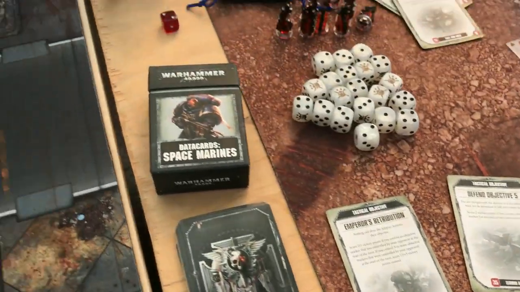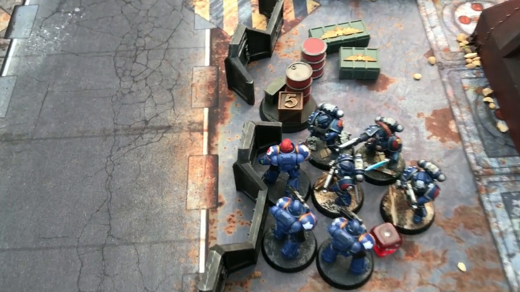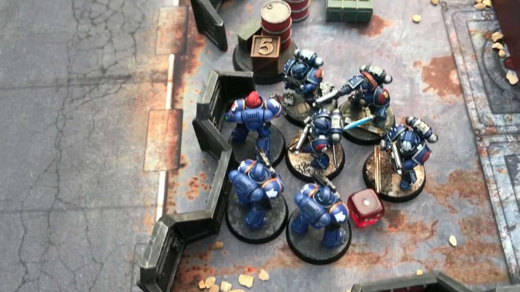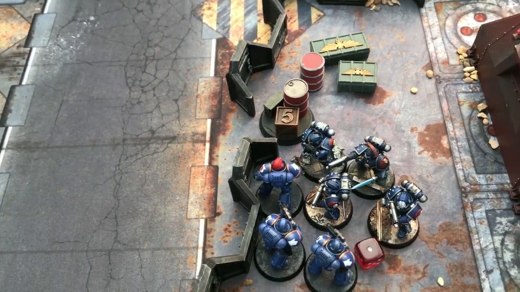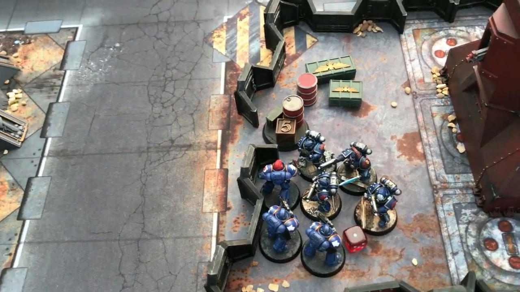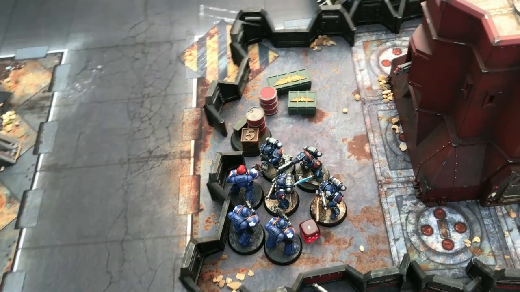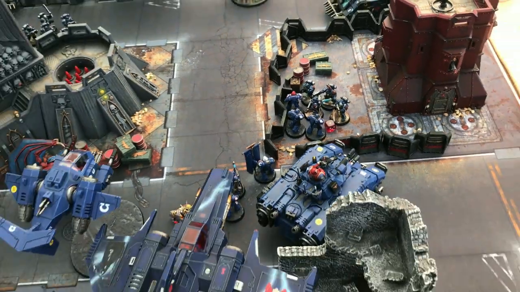Now, this is really interesting. So, Emperor's Retribution is he needs to take an objective from me. Now, we're both objective secured, but I've got four models to his three. So technically, I'm holding objective five. So if he can kill that squad, he will have taken that objective off of me. So he will win that. And as long as he can then hold on to it through my turn, he will then score defend objective five for 2 points. That's cool.